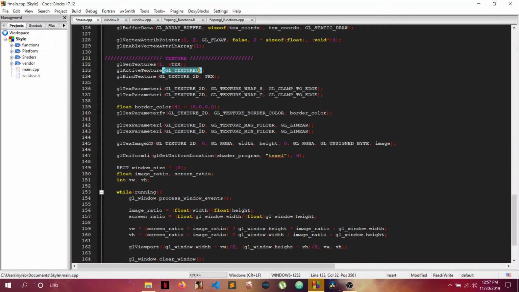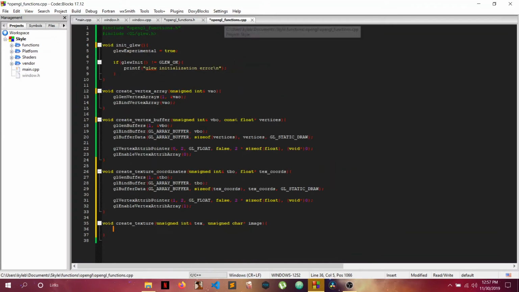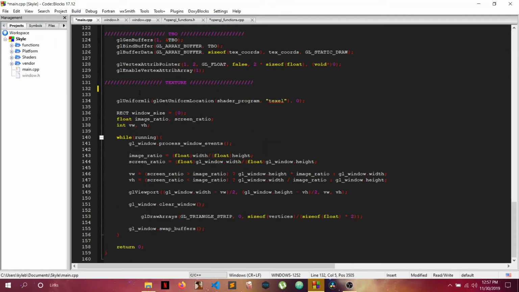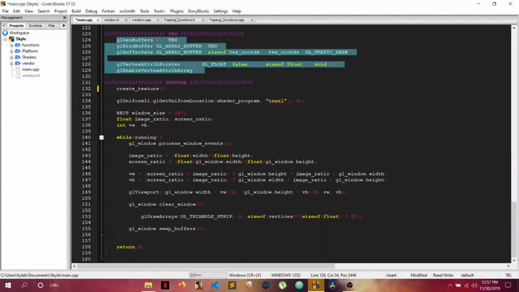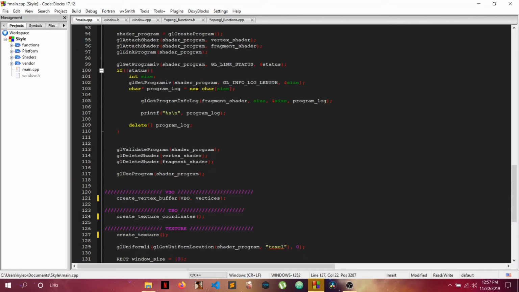Okay, and let's just copy and paste this thing entirely, except the uniform part. Don't copy that part. Replace that with create texture. And we didn't replace this part out here, the texture buffer part, so create texture coordinates. Okay, so that's looking good.